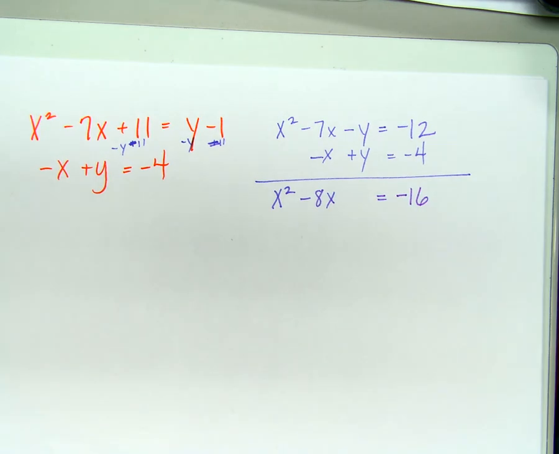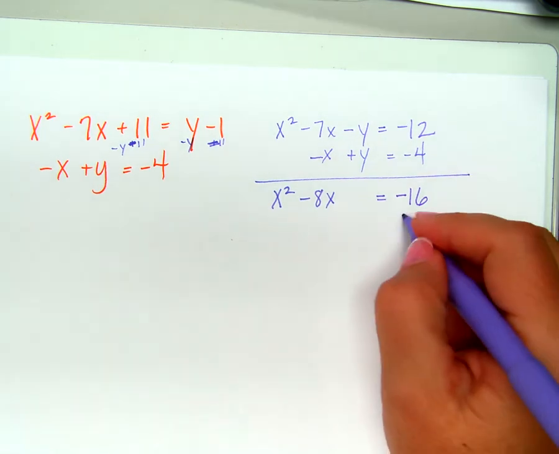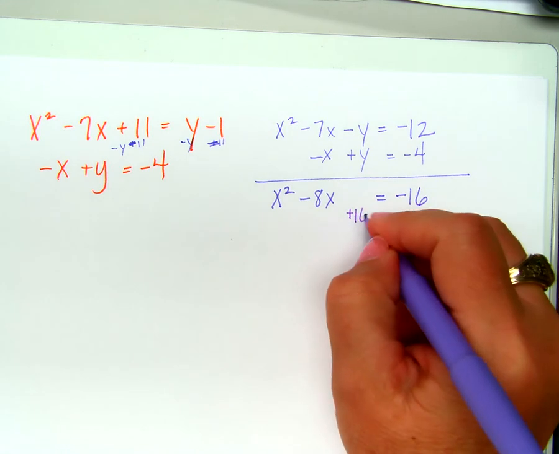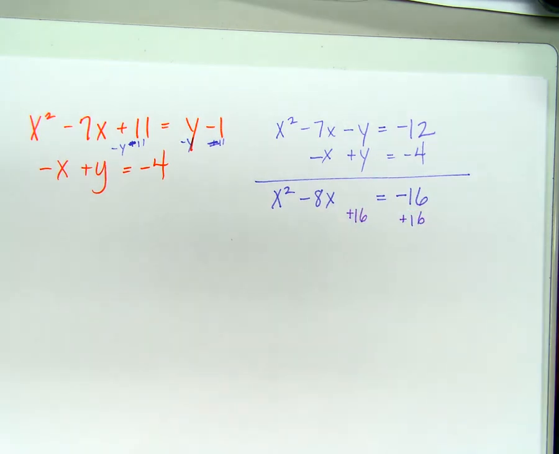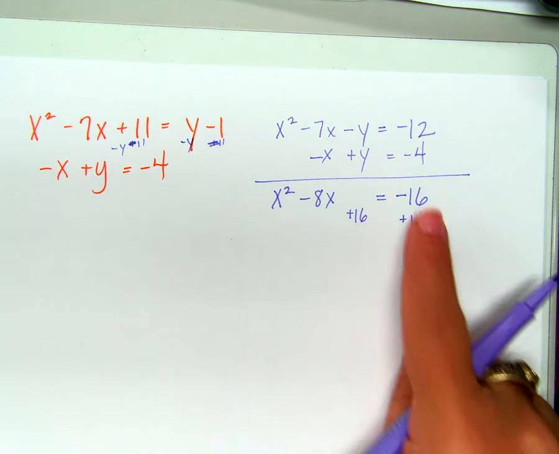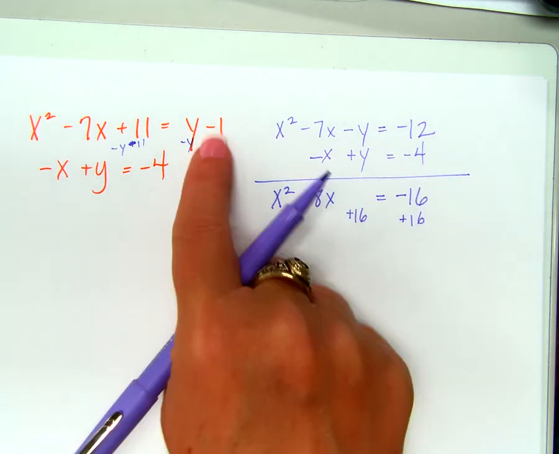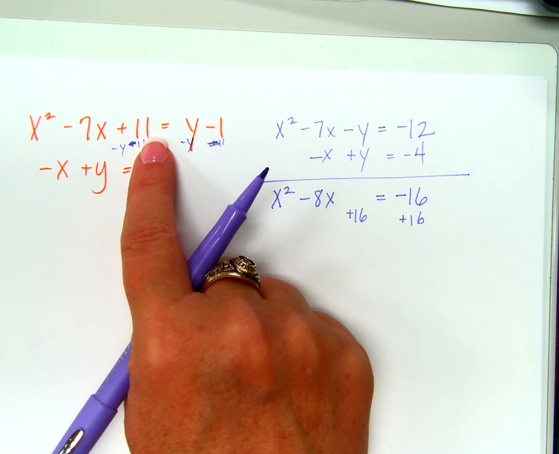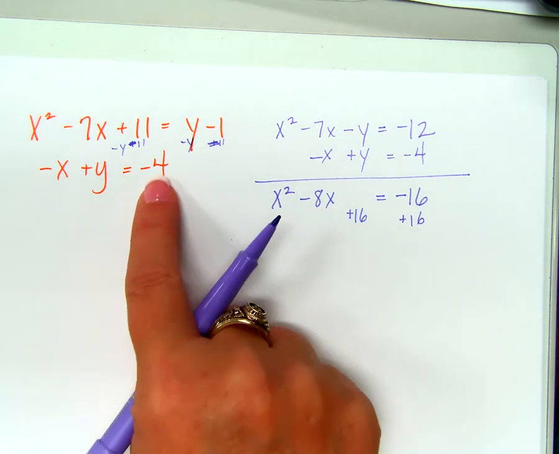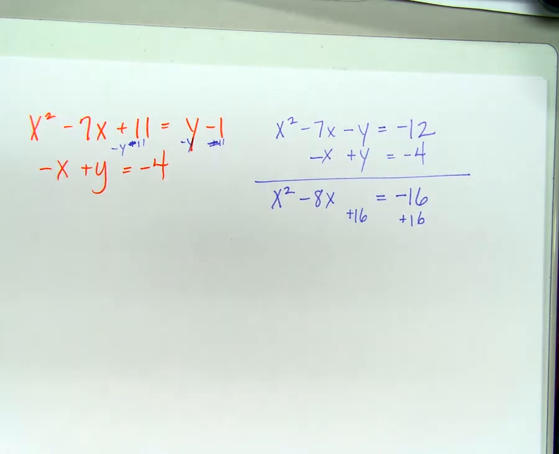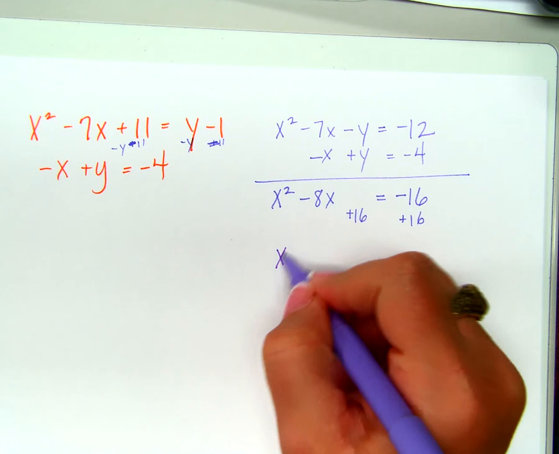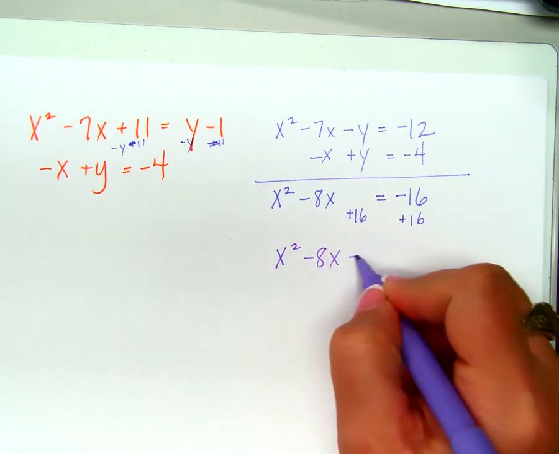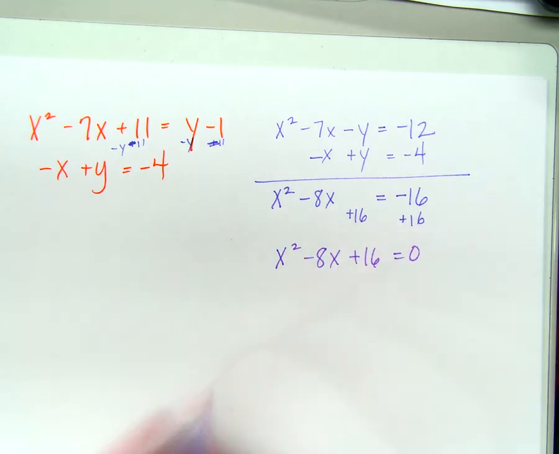Well, now it's a quadratic. Now where do I want my constant? On the other side, right? So we can add 16. Sometimes it's trial and error figuring out where your constant is. Based on what you're trying to get rid of, you may want your constant on the other side, you may want it on this side. So we could have, in this case, added the 1 to both sides, and then we would eventually have had to move the 4 as well. So this gives me x squared minus 8x plus 16 equals 0.